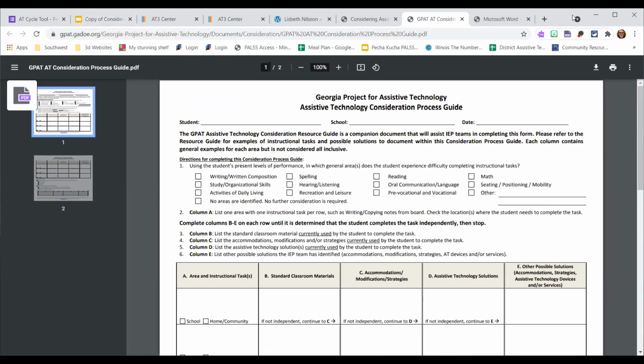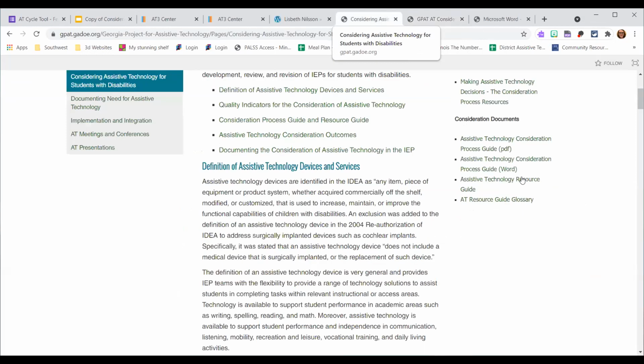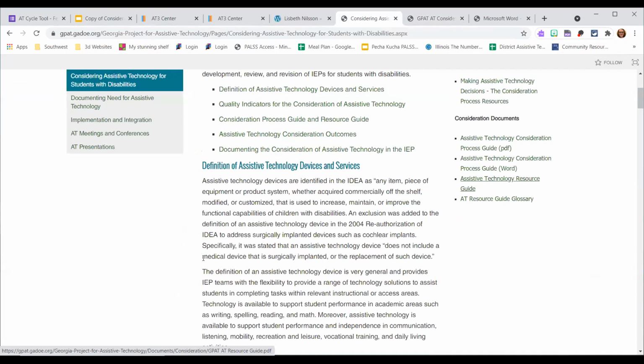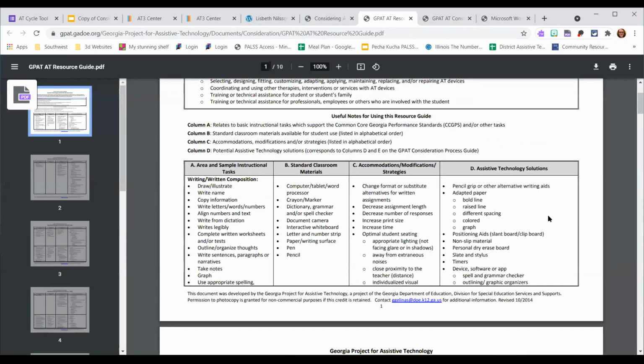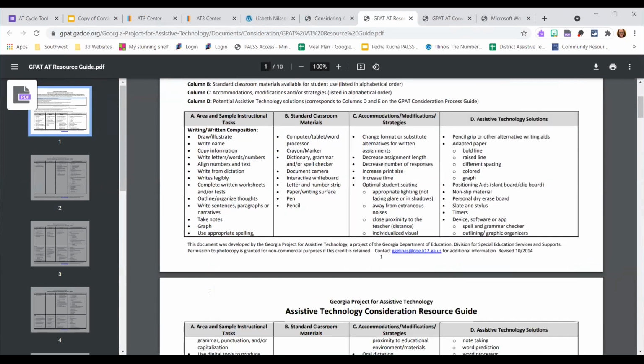What I also will show you from this website is their resource guide. And this is where the teachers also like it, because you notice we had 4 columns on that worksheet we're filling out. We also have 4 columns here. So you get what you can put in there. And if you say writing, what in here with writing is difficult?